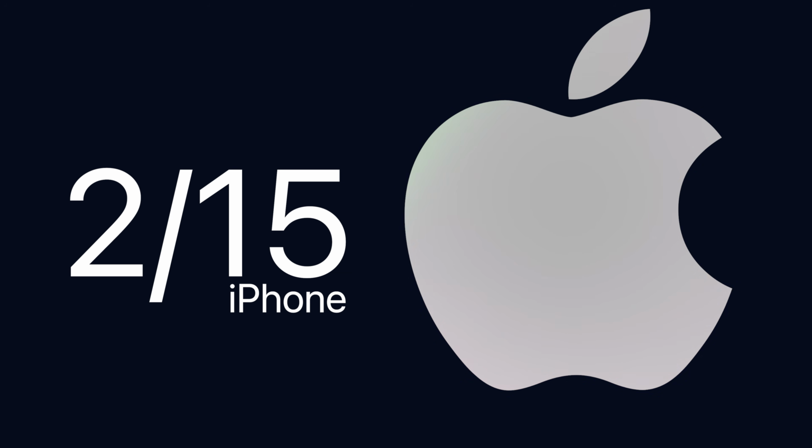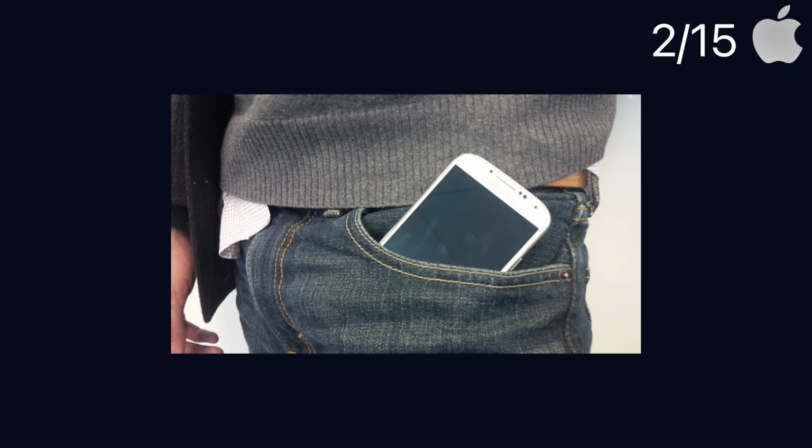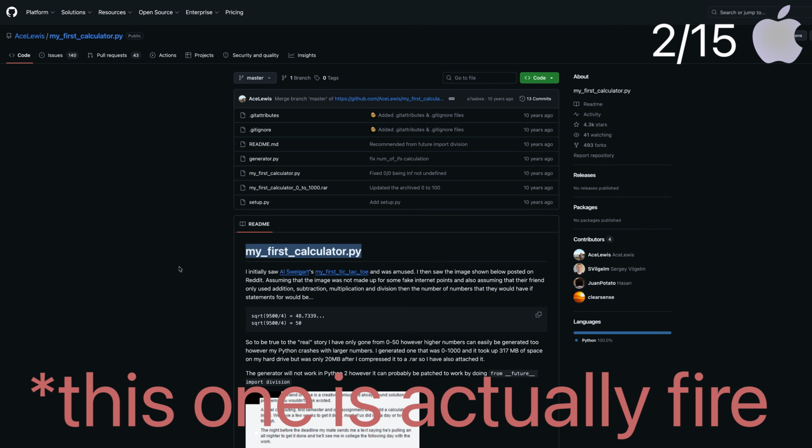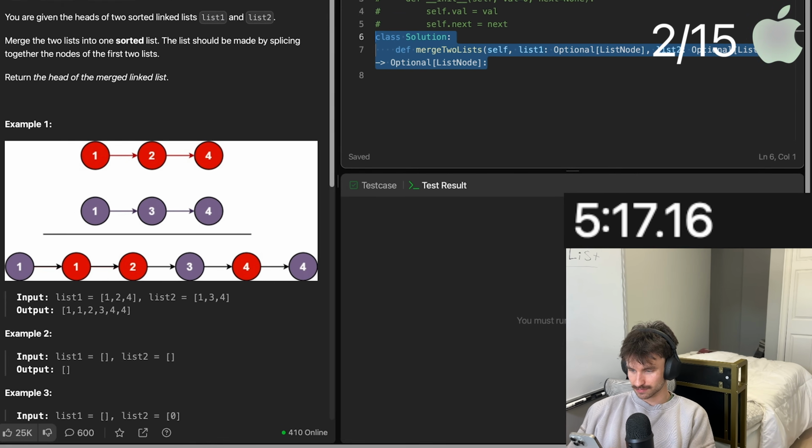Number 2, iPhone code editor. All right, close your eyes for a moment. Imagine how much you could get done if you could code anywhere, anytime, with the phone in your pocket. Instead of doom scrolling when you're bored, you could be working on your calculator app. And surely it wouldn't be a horrible development experience, right? Well, let's find out by attempting this code editor that I found on the Apple App Store.